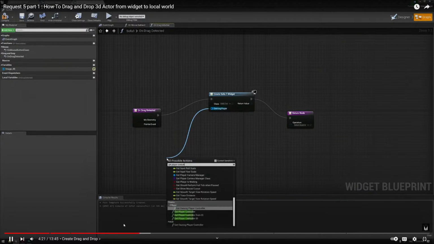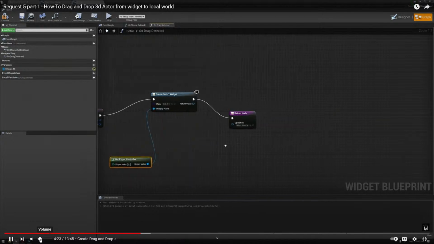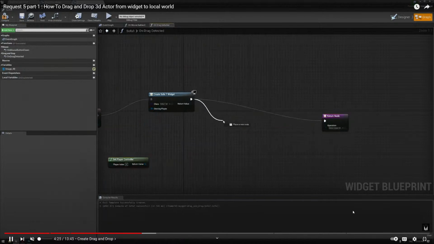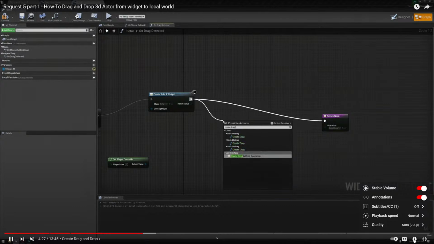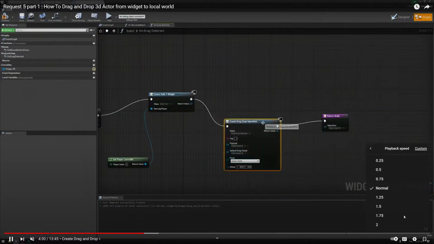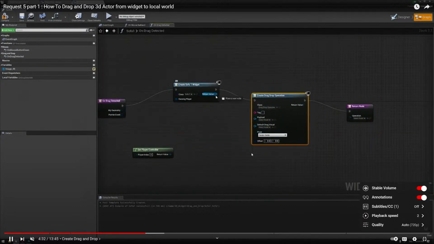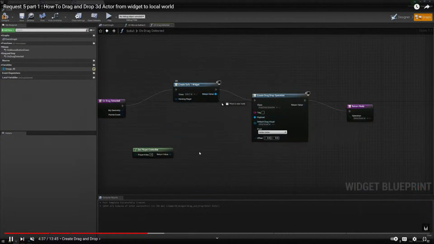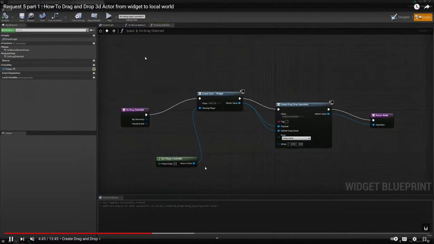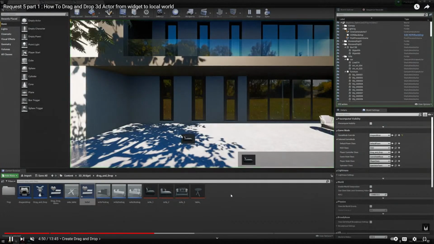Create sofa widget. Layer controller. Let's see if it's a widget though. I want to see if it's a widget or if it's actually... See, he has this. I don't want that.